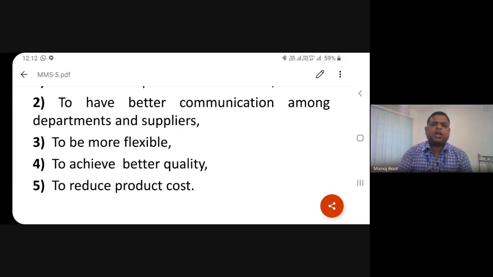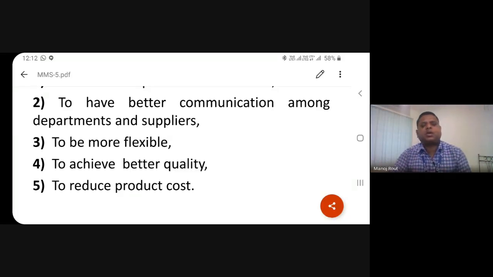So according to the demand, you have to arrange your capacity requirement, make a particular master schedule, then go for production planning and activities. Whenever you implement the just-in-time concept, it should be more flexible inside the organizations. The next is to achieve better quality. As you know, in case of no delay, there is no failure or less failure. At that point, the quality of the product should be enhanced by implementing the just-in-time concept.